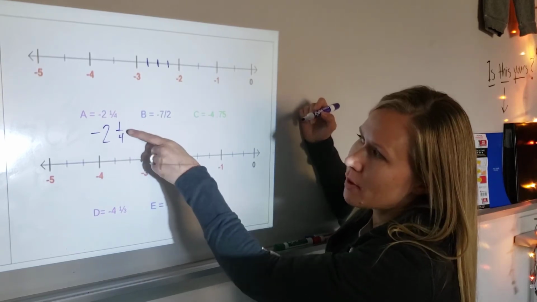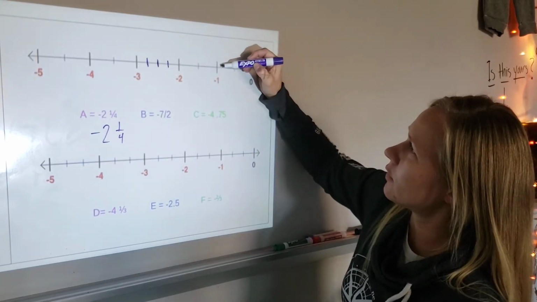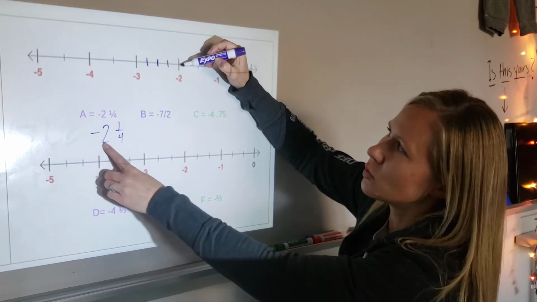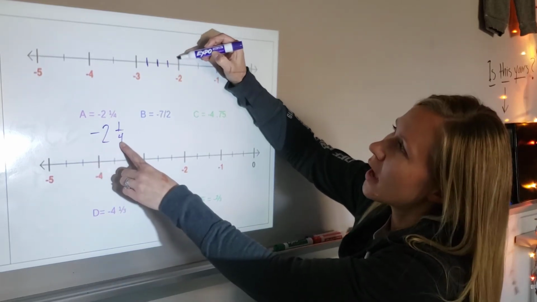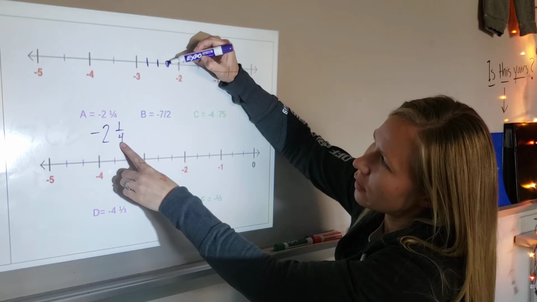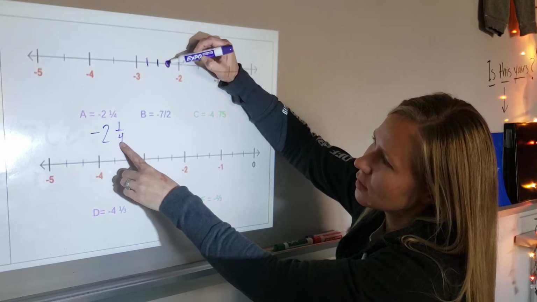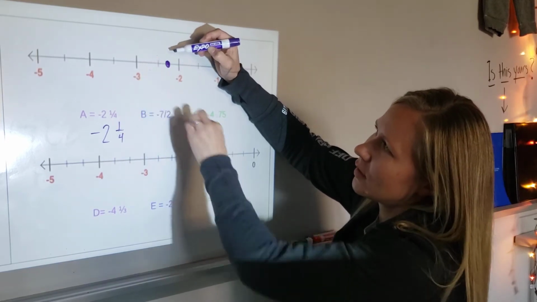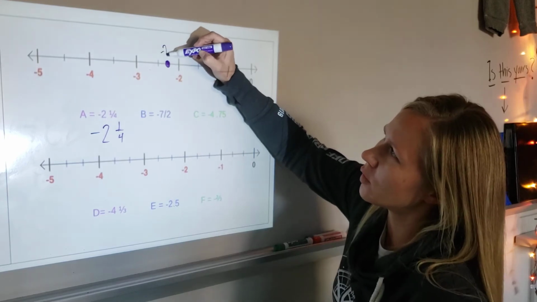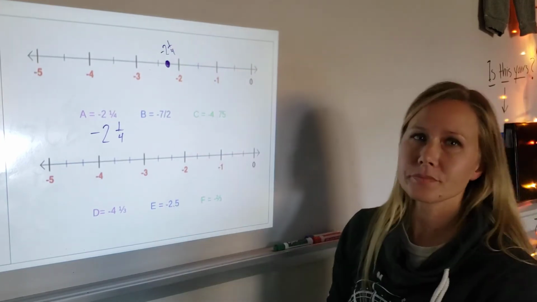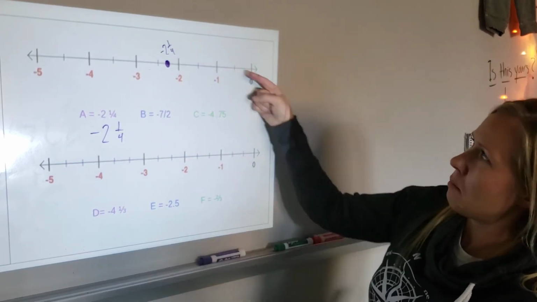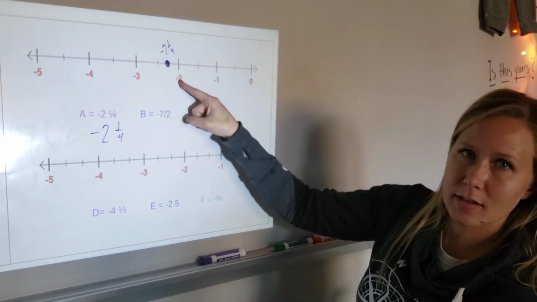I want 1 jump out of 4. So I'm going to go, okay, -1, here's -2. I'm at the -2. Now we're going to go 1/4 more. And we're going to go 1 jump, 1/4. One of those fourths. Right there. That's where we are right here. -2 1/4. Okay, so we're going to be more into the negatives past -2.